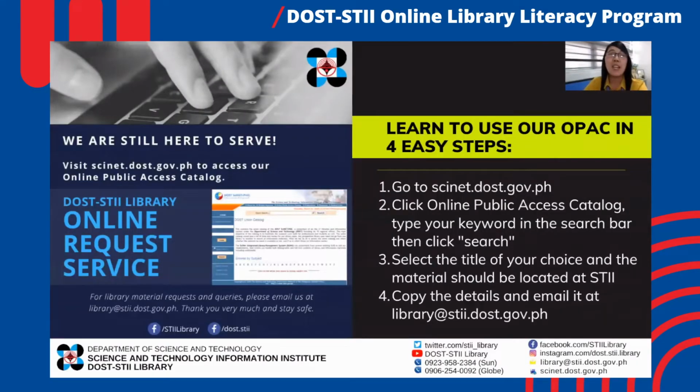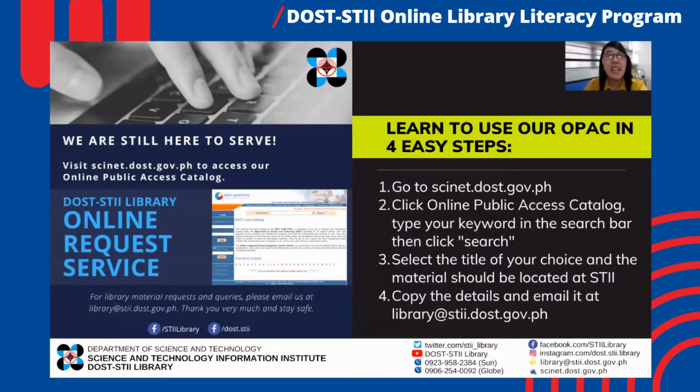For library material requests, you can browse our library collection at scinet.dost.gov.ph. Our online public access catalog is very easy to use. You just need to remember 4 things. Number 1, go to scinet.dost.gov.ph. Number 2, click Online Public Access Catalog. Type your keyword in the search bar and click Search.